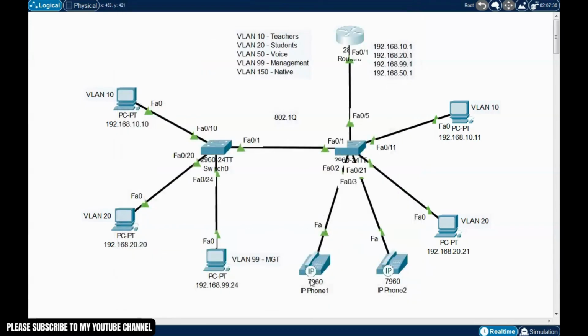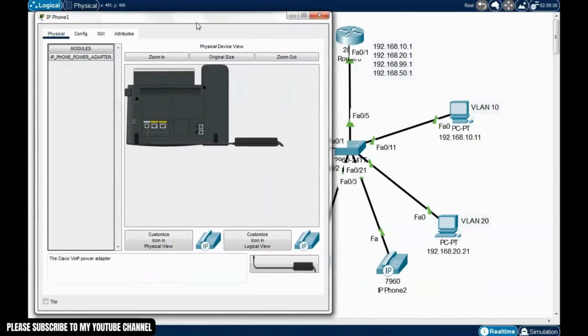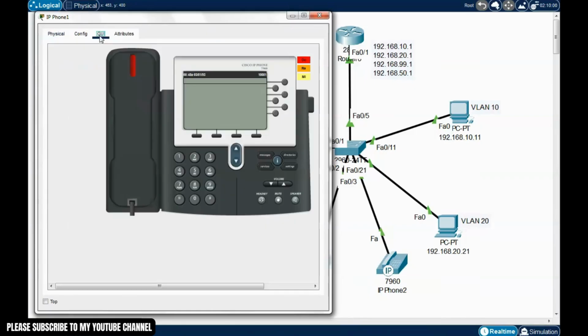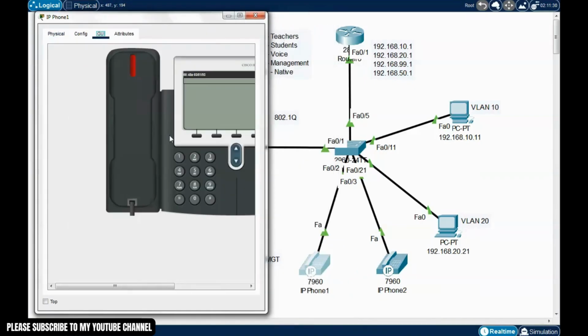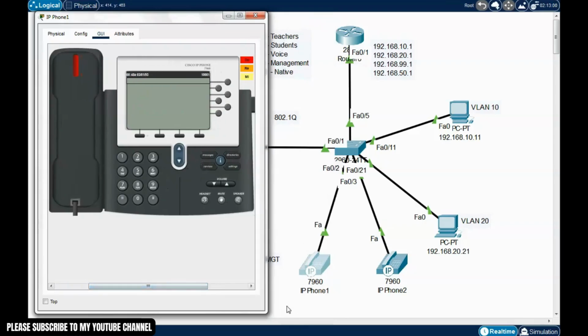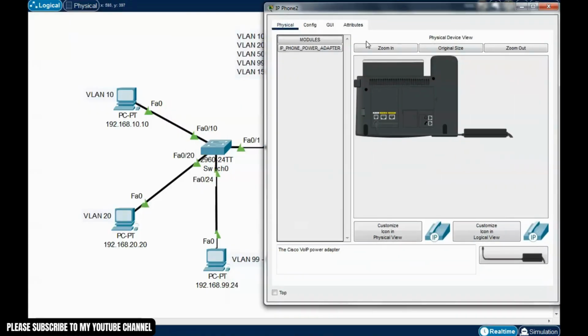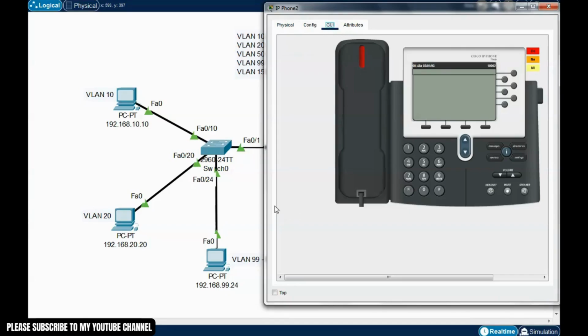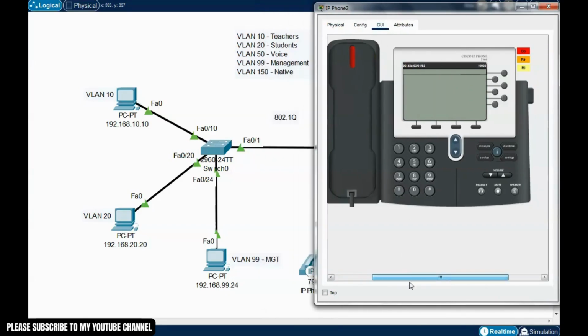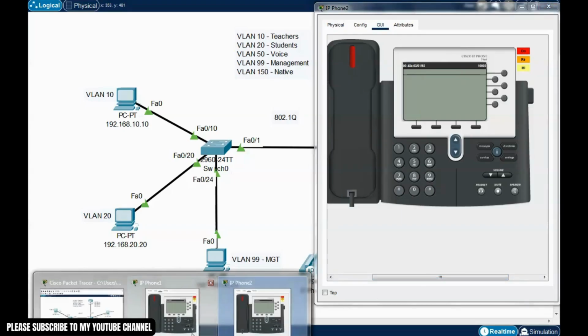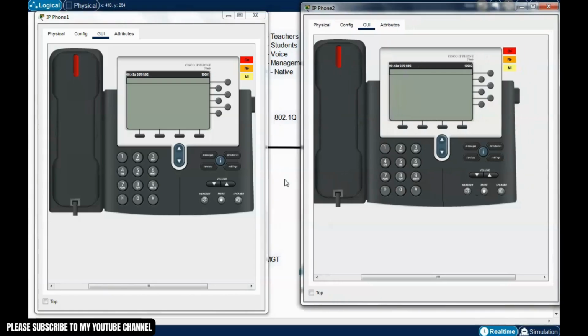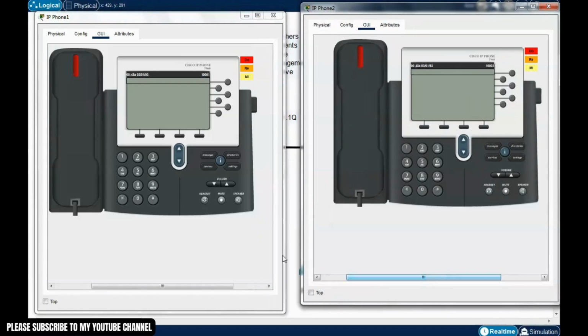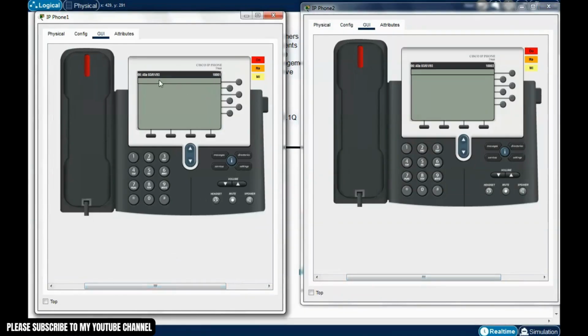So let's try. Okay, so I'll open this phone, and let's go to the graphical user interface, the GUI. Okay, and then let me make this smaller. So you'll see here, and then I'll open the second phone. So go to the GUI, the graphical user interface. Let me make it small so that you'll see, okay? Because we're about to make calls. All right. So as you've seen here, this is 10001. Well, it's smaller on your end, but this is the directory number, right? And this is 10002.